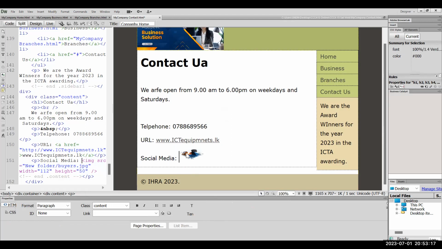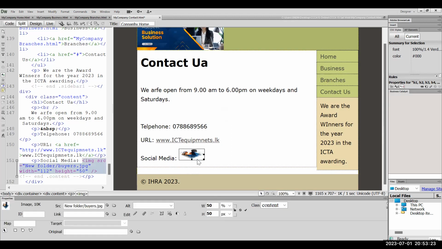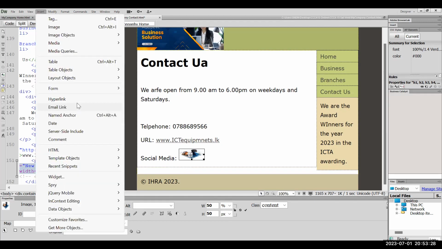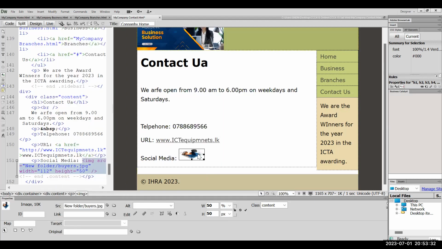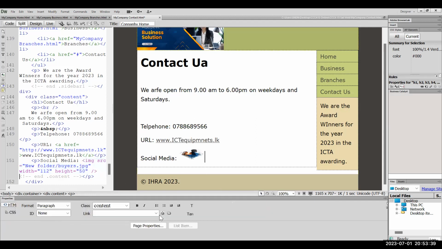So what you can do is, when you select it, now you can go to the link, insert, hyperlink, asking for a text. If you want to put a link to the image, here you can click. Pin to a file is there.